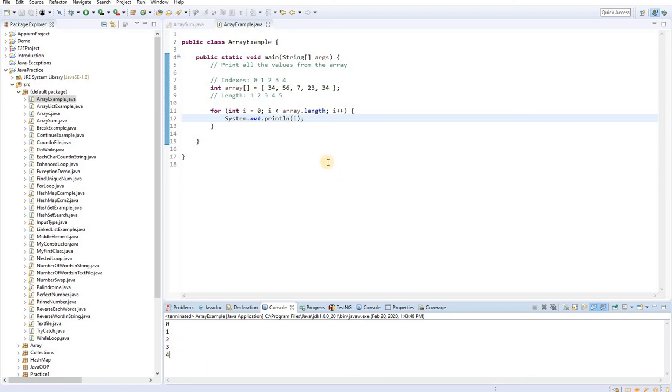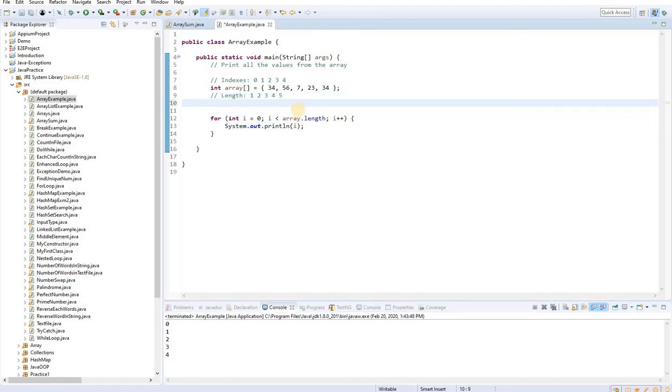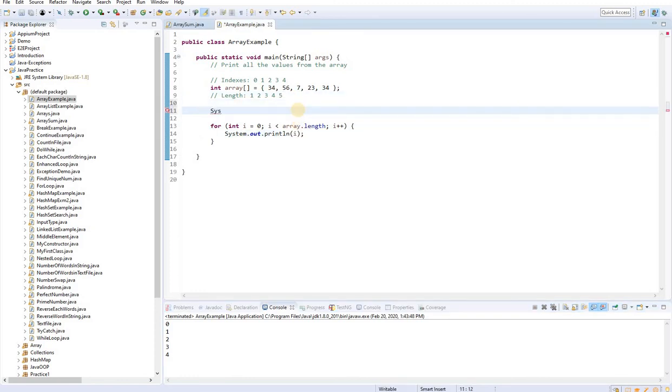That's the very simple way. Let's put another print statement: the values of array are. So we can print this message, so it shows the message first and then all the values are there.